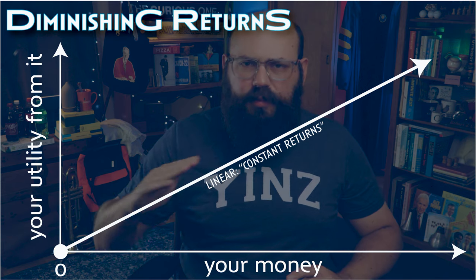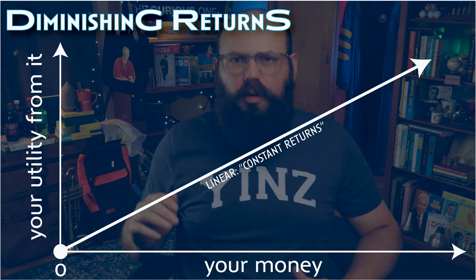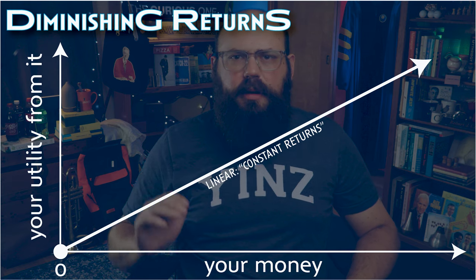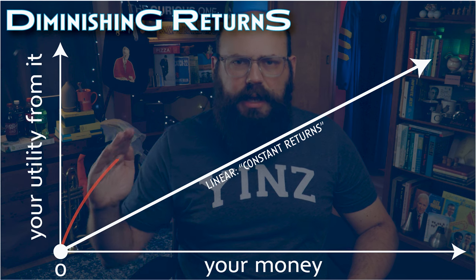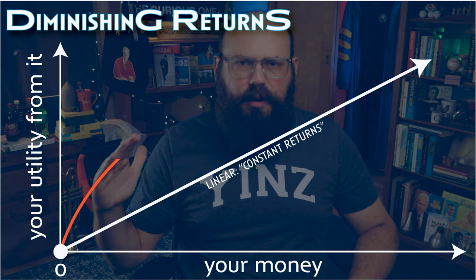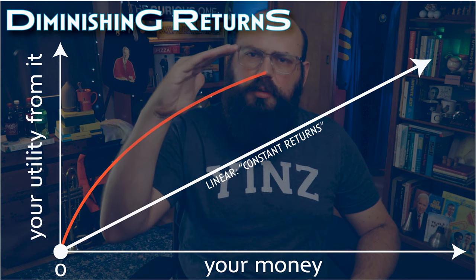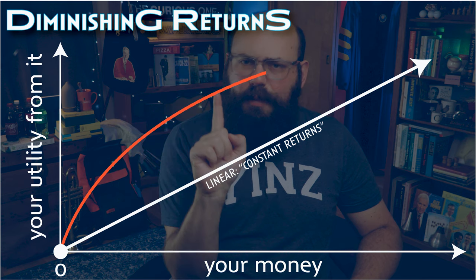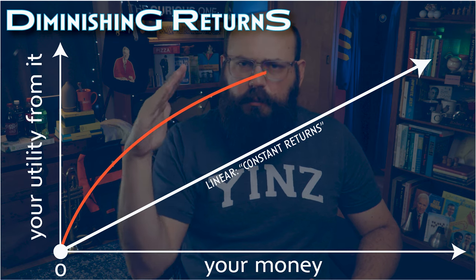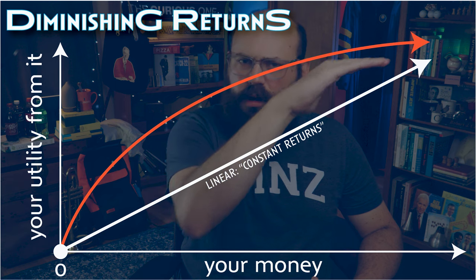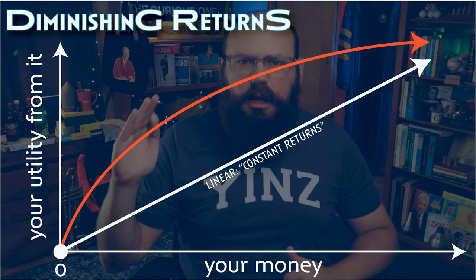So this scale is too constant, okay? So consider instead one where you start off and you're kind of getting happier as you go. You get happier and happier and happier here at the low levels, but eventually it starts to diminish. You're still getting happier. We're still going up, but you're getting happier at a slower rate. The slope of the line is getting shallower as we go.